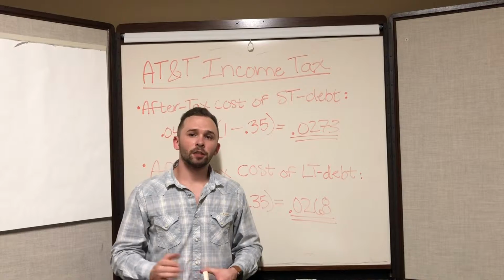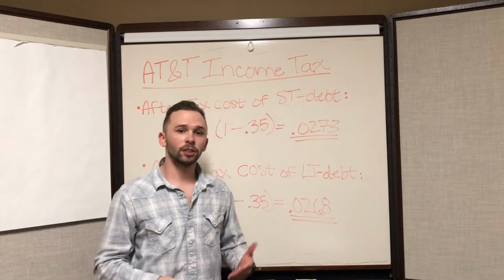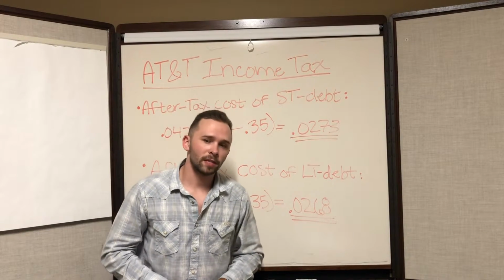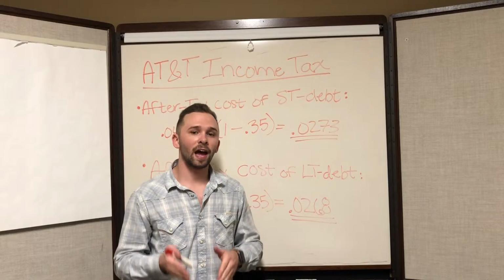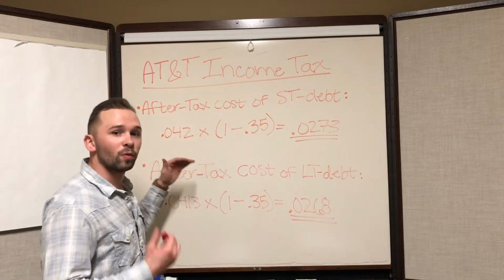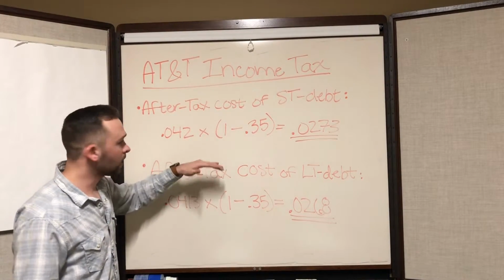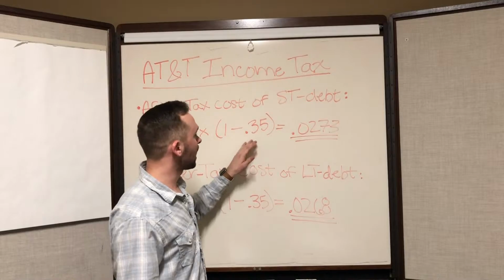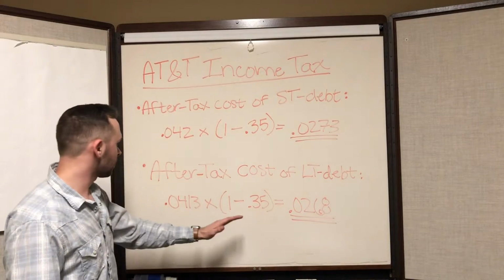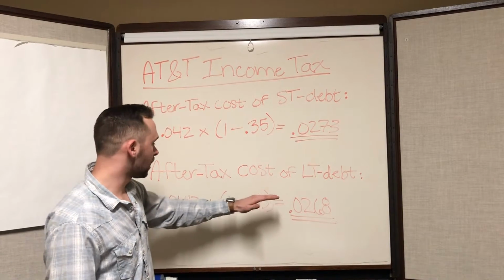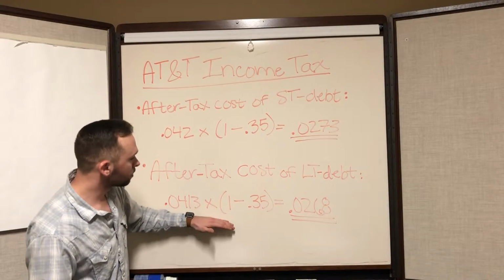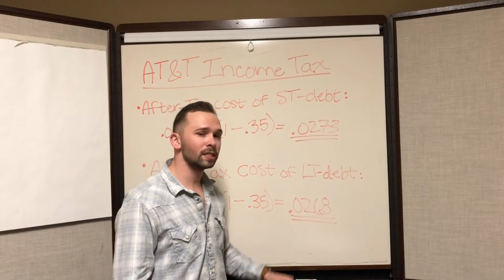Our fifth question asks us to review AT&T's 2017 Notes of Consolidated Financial Statements and look at their income section. Using AT&T's federal income tax rate of 35%, we were able to calculate the after-tax cost of short-term debt using the following formula. The 0.042 or 4.2% cost of short-term debt, and you multiply that by 1 minus the tax rate from good old Uncle Sam, and you get 2.73%. If you follow that same exact formula for the after-tax cost of long-term debt, using the 4.13% that we found for the long-term debt cost, and you multiply that by 1 minus that tax rate, you get 2.68%.